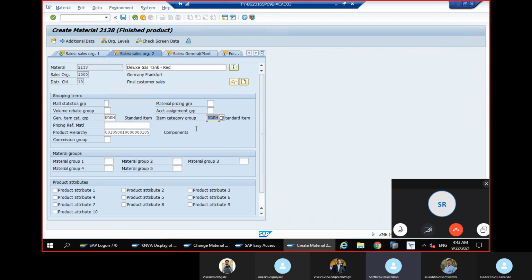You maintain it as 0001. In general item category, or should it be NORM only? Estimation.